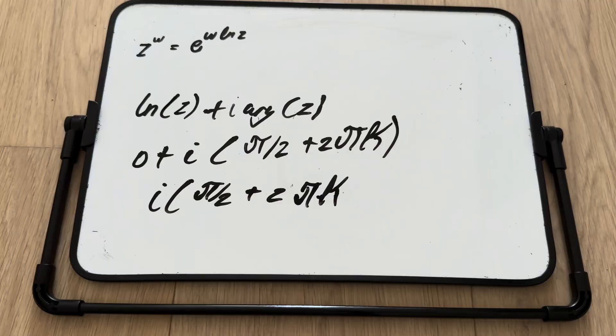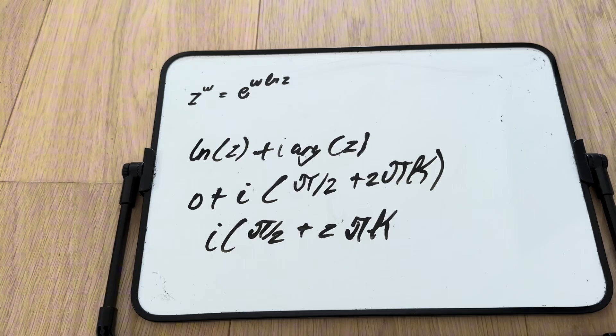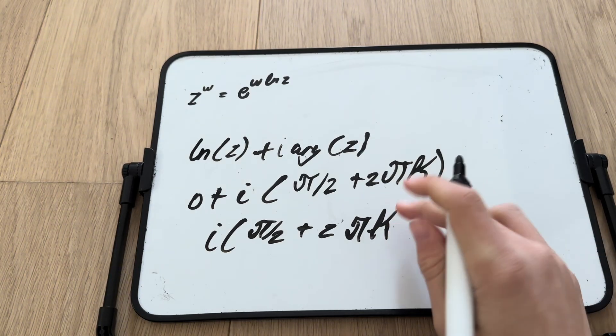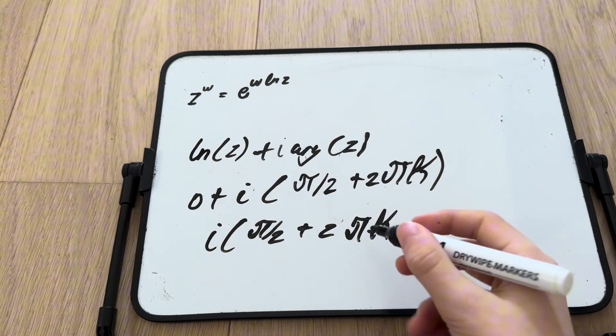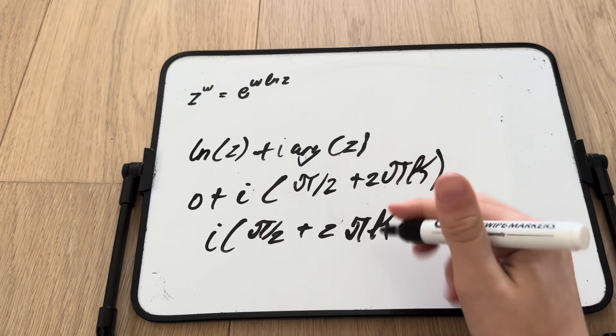Now that was quite a few steps just for natural logarithm. Obviously there are many easier methods, but I just want to be fully covered. In this instance, k is unspecified, so we can just, we don't need to worry about that since k is 0, so 2 pi times 0 is just 0.